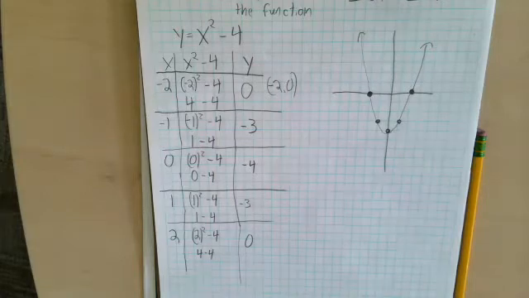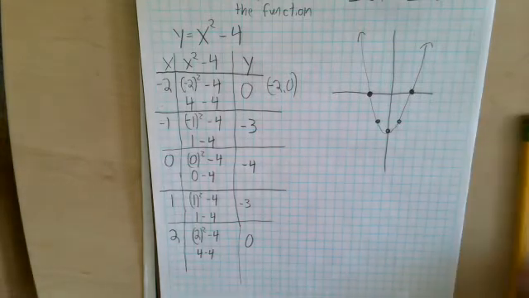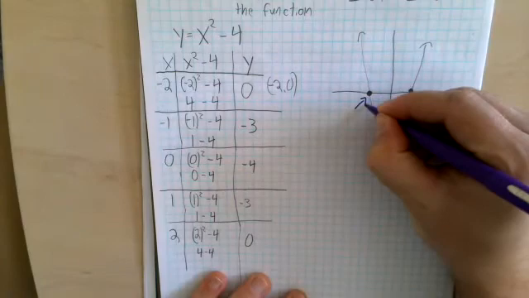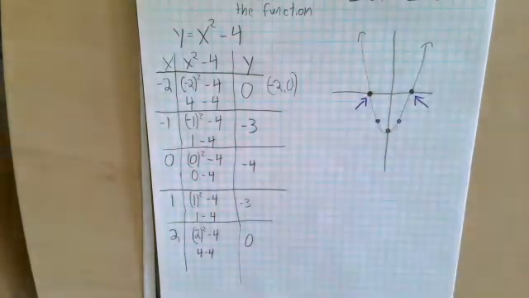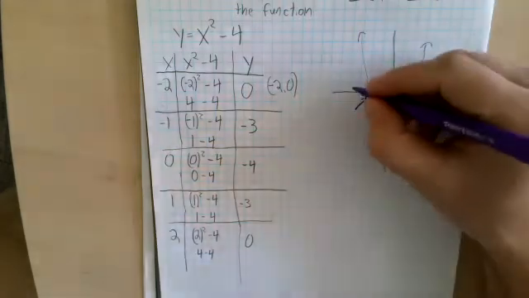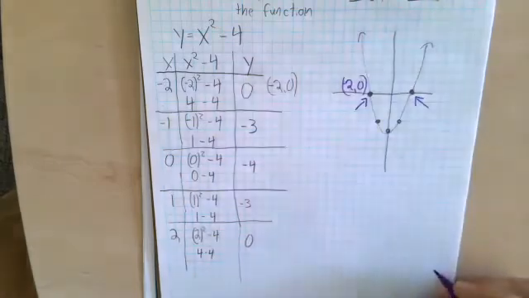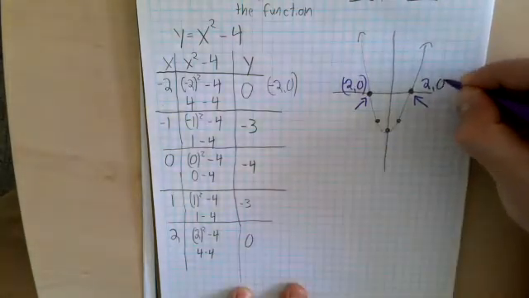Okay, so if we were solving this equation, y equals x squared minus 4, what's our solution? Well, what's the rule when we're graphing? What are we looking for? Make a table. What did we write first thing? We're looking for the X intercepts. So they are right here and right here. Again, the X intercepts are where the graph crosses the X axis. So the point here is -2, 0, X and Y. And over here, it's 2, 0.